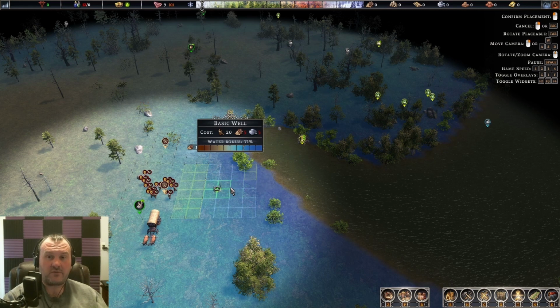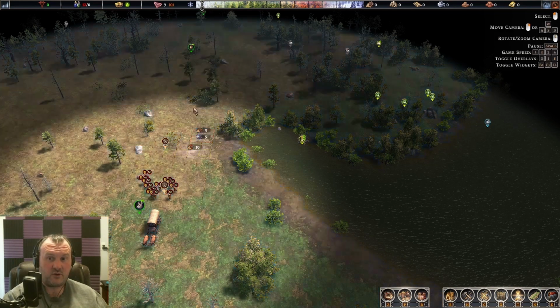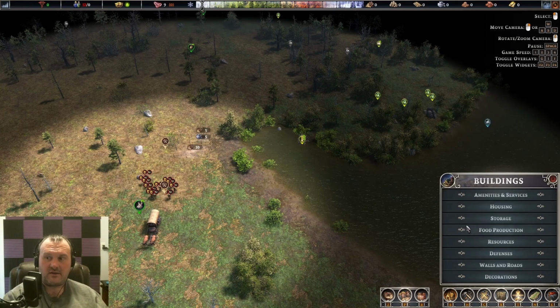I recommend one for every 4 houses, and then you can move this in the future, but it takes time to ramp up and actually get enough water to supply your people. So you do want to place this down relatively quickly. These are the first 3 buildings you want to build. If you wanted to build a hunter right now, it is a solid idea.